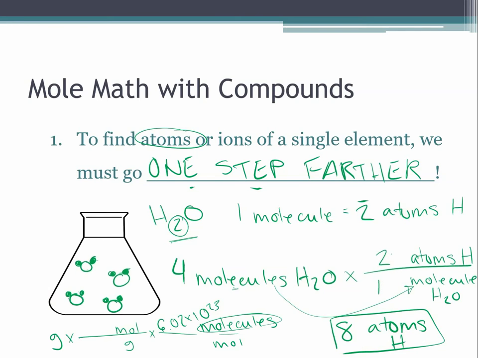And if you had a mole of molecules, if you had 6.02 times 10 to the 23rd molecules of water, and you tried to count every single hydrogen atom, you would die of old age first. The universe would die of old age before you finished counting all of those hydrogen atoms. So you need to get comfortable with this step of, for every 1 molecule, there are 2 atoms of hydrogen. And this is one way to work these problems. Work it just like normal, grams to moles to particles, and then take it one step farther to find atoms.